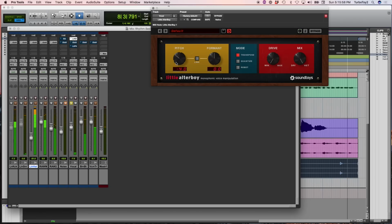So it separates the formant and the pitch. If you don't know what formant is, it's like the timbre of the voice. So we're going to do some of that.